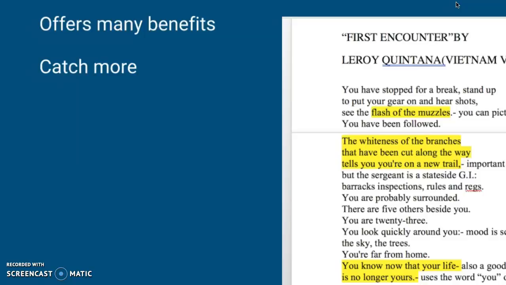You know, now your life is no longer yours. You're in that war. It's you, the people you're fighting with, and the fact that you're fighting for your country. That's big time. That's a scary thought. For a lot of these people, they didn't want to be there, but they were there. They were fighting, and it's just tough.